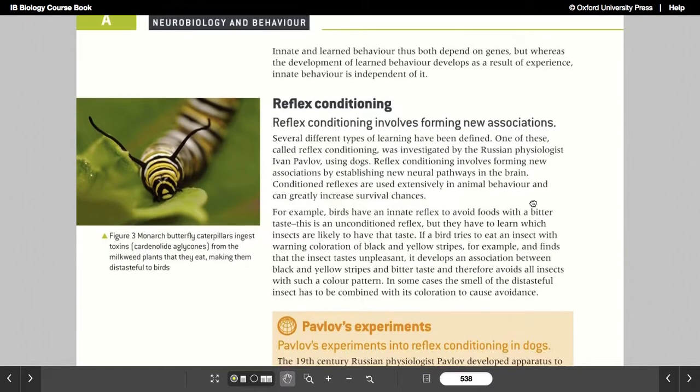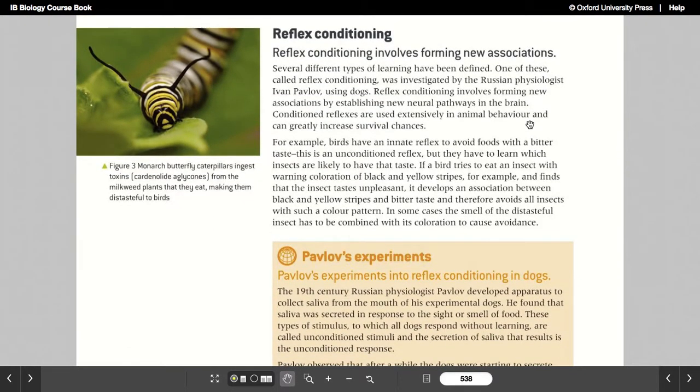We also have reflex conditioning, which is kind of like learning. It's a little bit in between innate behaviors and learning. It's when we're able to associate a stimulus with a behavior. So this would be like Pavlov's dogs. When they see the food, they salivate, that's a reflex, but then they can link a ringing of the bell with food coming, and then the ringing of the bell causes salivation, even if food is not available.